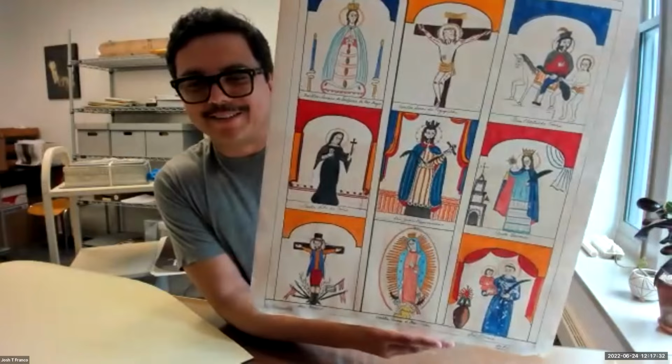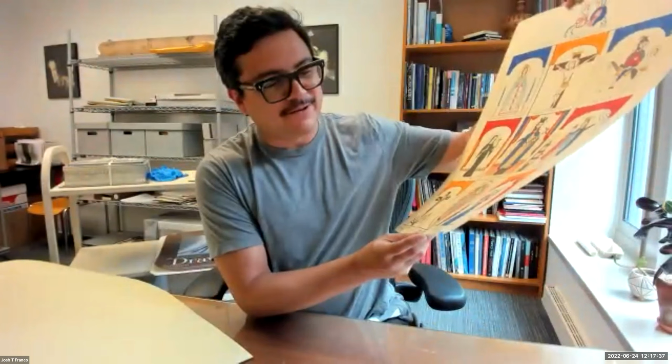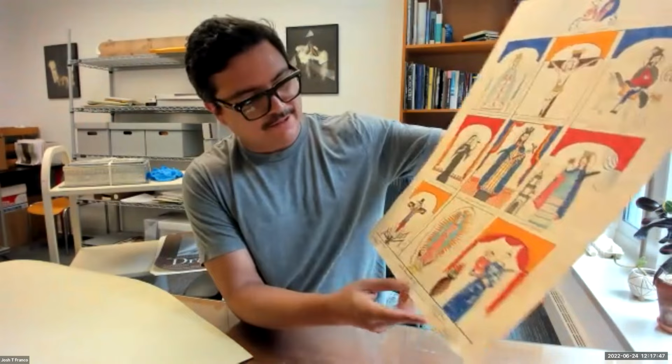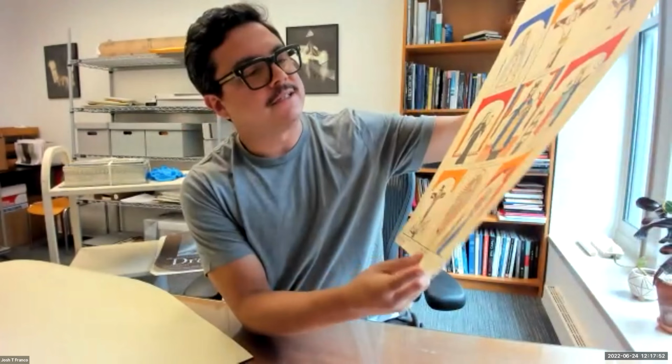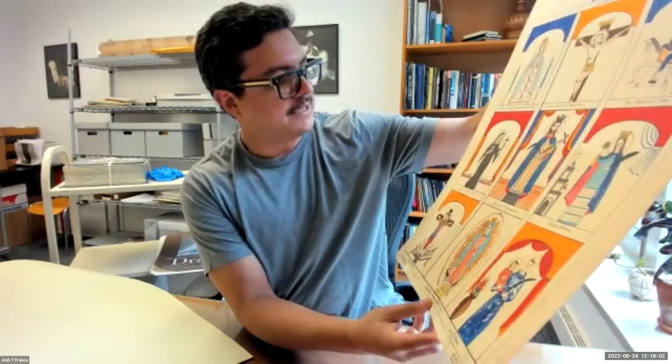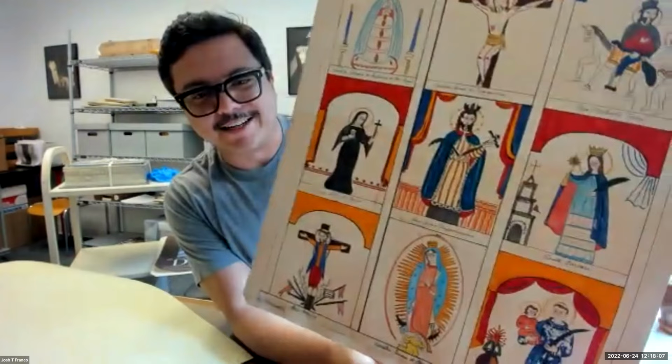Marie, sure, we'll take it. This is just beautiful, and it was a study for the screen at El Rito Church in New Mexico. It's labeled first rendering here. It features the Virgen de Guadalupe, San Antonio, Santa Barbara, Nuestro Señor de Esquipulas, San Martín de Tours. It's a great study. I just kind of want to stare at it a lot. I know. I want you to stare at it a lot because it's beautiful.